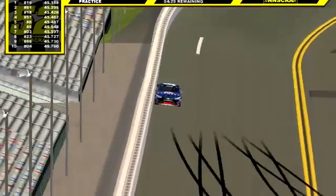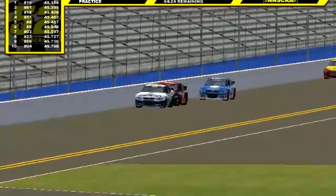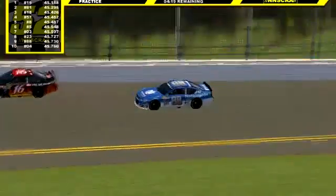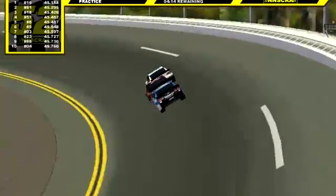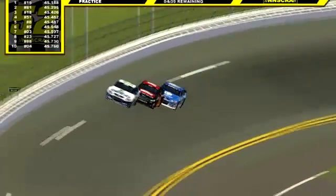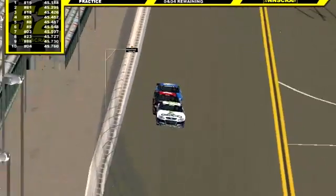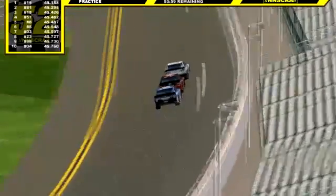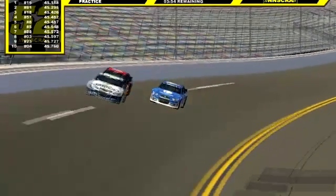Cole Daly just jumped his way up into the top 10 in the 88. There he is, drafting with Logan Wilson and Ryan Acosta. Daly now up to 9th, just ran his fastest lap of the race, and that just knocked Tim Walsh out of the top 10. Well, this is a pretty tight pack of cars right here with Wilson, Acosta, and Daly. They may end up running a faster lap time this time. Let's see. At the line, that time Daly with a 45.572. Move him up to 7th.